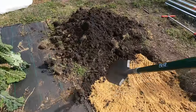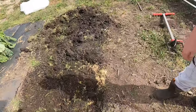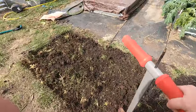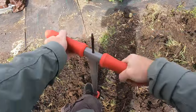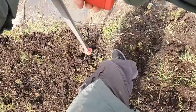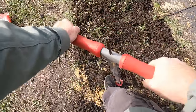We're just going to put a little bit of dirt on top — I think we're close to even. Now we're going to till this in, and that'll mix the sand with the dirt and hopefully give this a lot more aeration underneath and drainage. It'll just be overall much better for the bed.